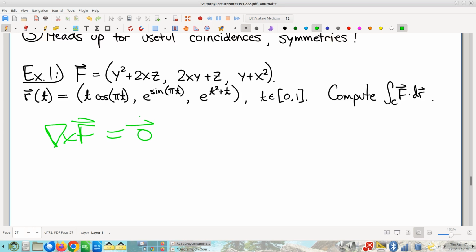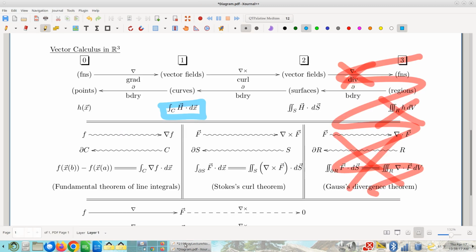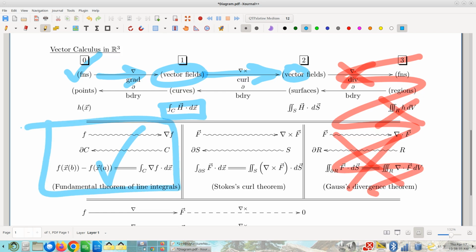Make sure you can do that, of course. Well, what does that tell us? It tells us, because we had a vector field of which we computed the curl and we got 0, that there is an anti-gradient. That tells us that the fundamental theorem of line integrals is on the table, and we have identified, by the way, following the instructions of the diagram, just doing what we were told, right, and understanding the basic patterns in the diagram, a good way to solve the problem. Does everybody see how that worked out?